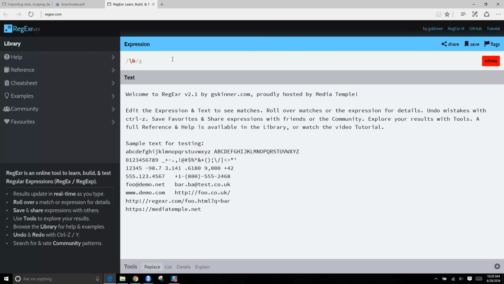Okay, so we would say we want to start with a word boundary, right? And then we're going to do O, and then any additional letters. So we basically want a \w, and we are good with 0 or more of those, and it should end with a word boundary. Okay, so there we go. All words that start with O. We can do all words that start with a capital F or little f until we reach a word boundary. Okay.